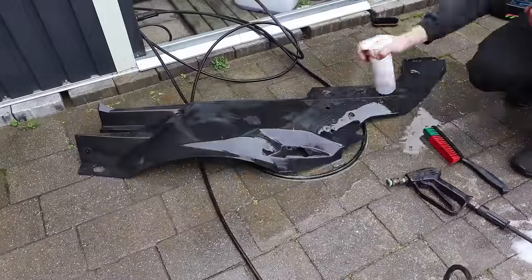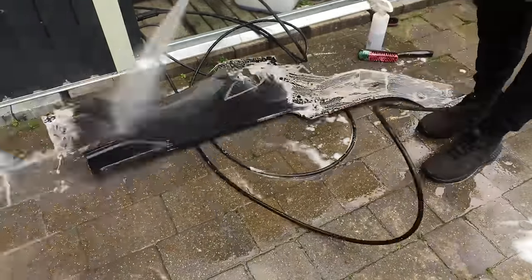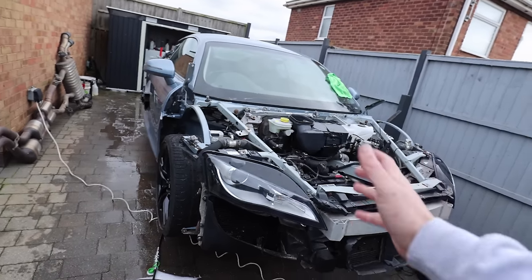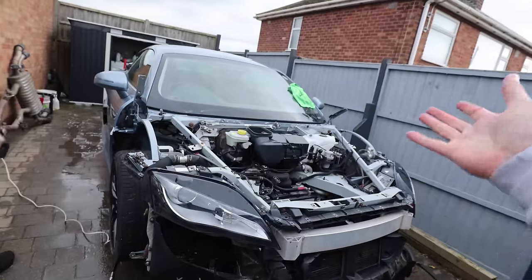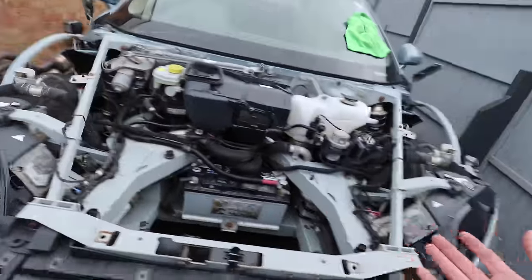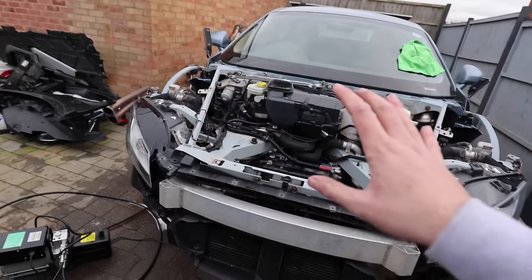Now, the dirt goes much further than just on the car. Every single trim and piece which they've removed is covered, so we thought we'd make a start on that. So now we want to try and start assembling the front of the R8. Now, the problem here is we didn't take this car apart, so we have no idea how it goes back together. I have never worked on an R8 before, and I'm a little bit clueless really, but we can use logic to help us through this, I guess. What little amount of that I have.